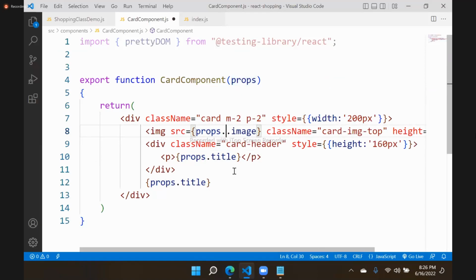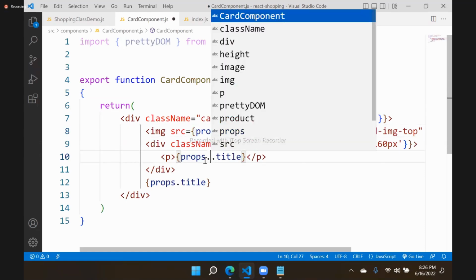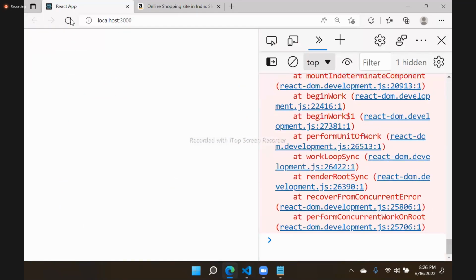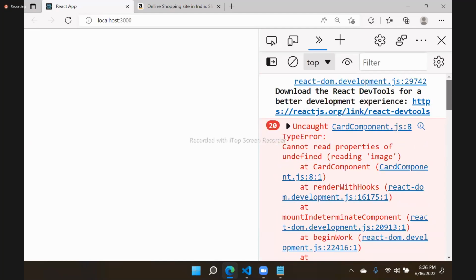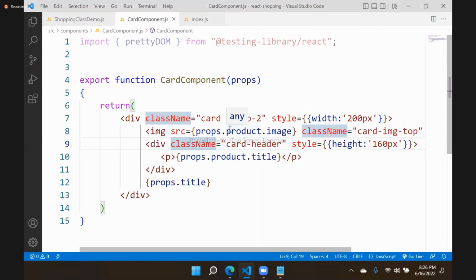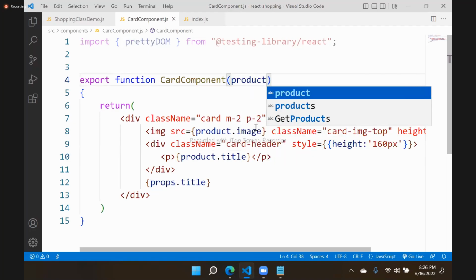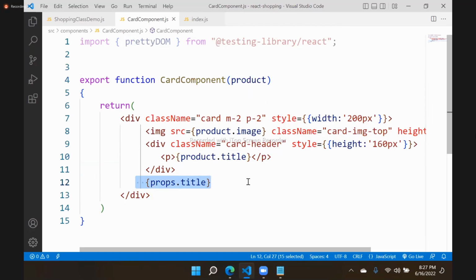What is that object? Product, right? Product object. That is not. It is only one object only. This props is what type? Product. I will check this one.